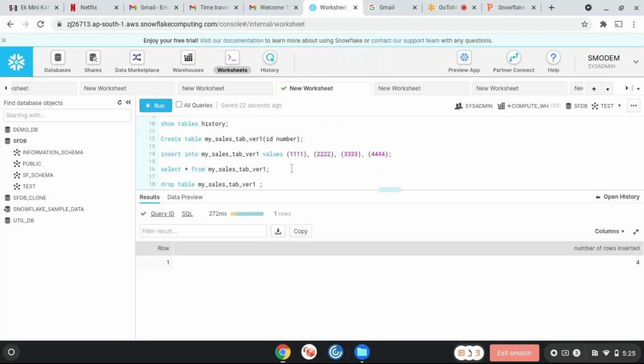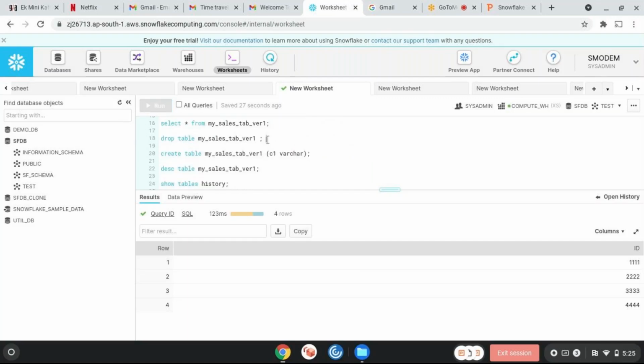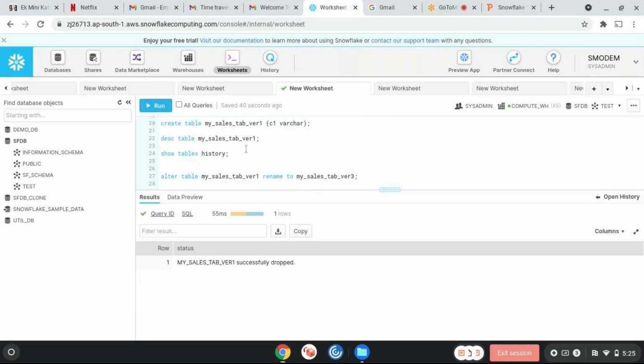Select star from that table. And I'm dropping this table as well. The first time I dropped a table with ID and description. The second time I'm dropping the table with only ID.